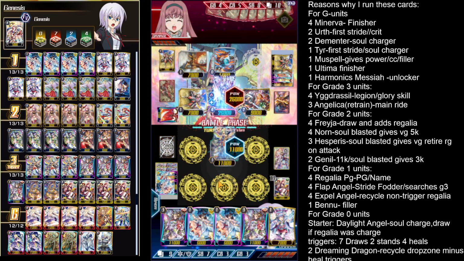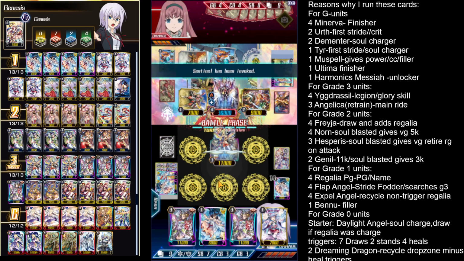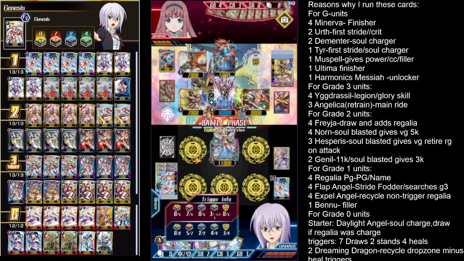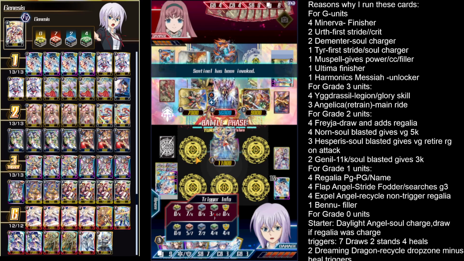Draw trigger. Oh my gosh, I healed. Ten triggers are out of the 13. No, not 7, not 10. 9 triggers out of the 13, so they still have like 4 triggers left in deck.